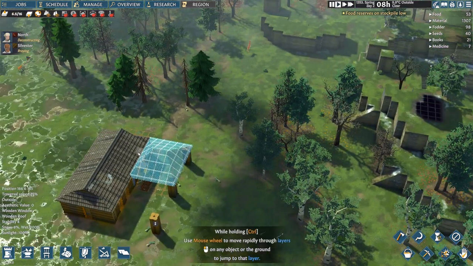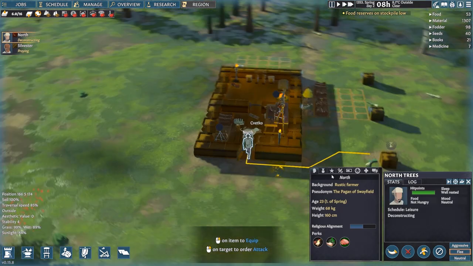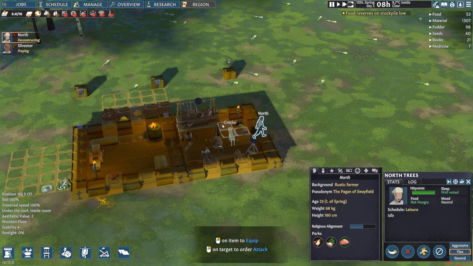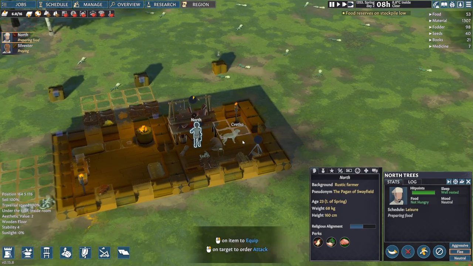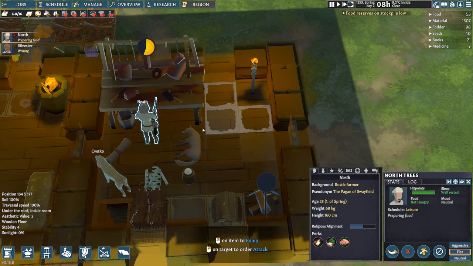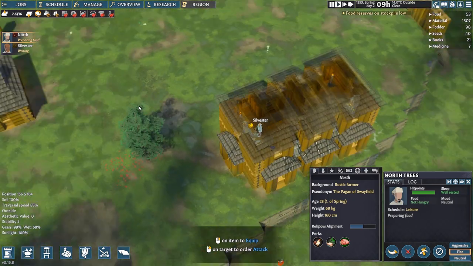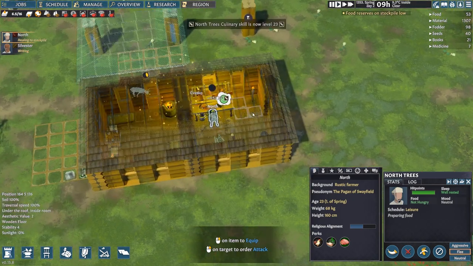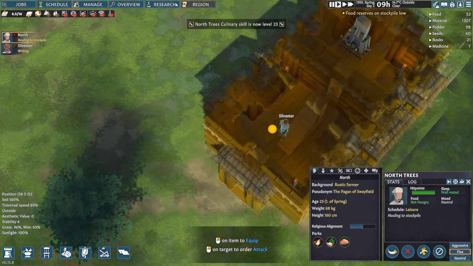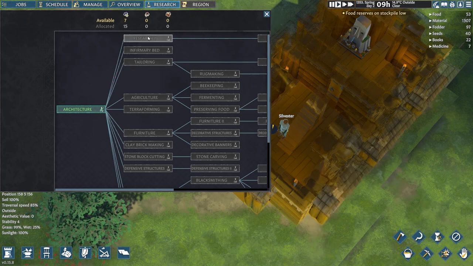I don't know where. Okay, our guy's over there. I will tell him to actually work on this, because we have all these wolves in here that could probably be turned into meat. And the other guy is working on the books, so that's good. I'm not sure how close we are to getting research completed. We have 7, so we need 3 more.